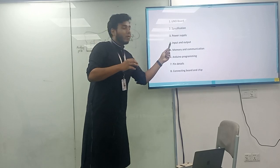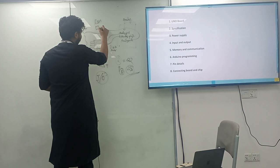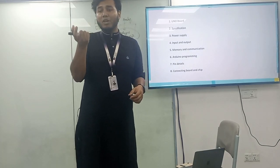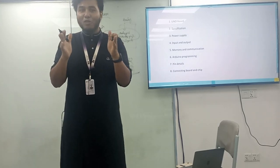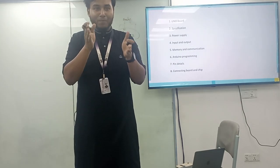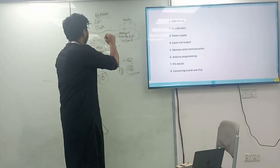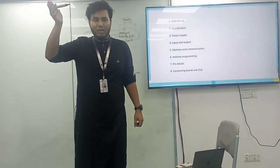Okay. So memory and communication. There is a ROM, flash, RAM, EEPROM. It has a 2 kilobyte, 1 kilobyte, 32 kilobyte size for the particular memory. Say you have the PC. According to your microprocessor, you can save your file to your hard disk, to your SSD. But over there you can't save your files. For the particular sketch, you may save one sketch to the EEPROM because the size is very low, very congested.